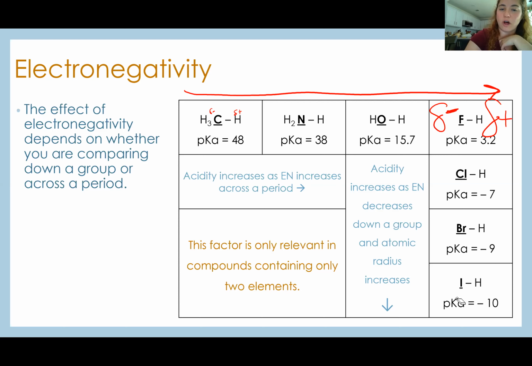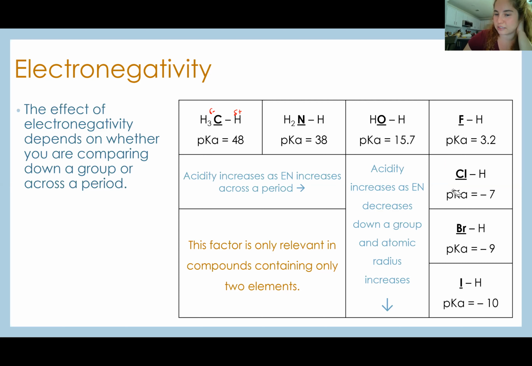So a second ago, we saw that an increase in electronegativity increases acidity. But as we're going down, the decrease in electronegativity increases acidity. So it's not the electronegativity that's really acting here. What's happening is we're comparing the atomic radius. So as we go down the group, what is happening to the atomic radius? Is it getting bigger or smaller? Bigger. Yeah, it's getting much bigger.